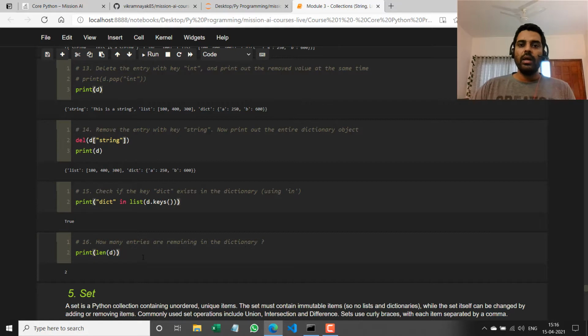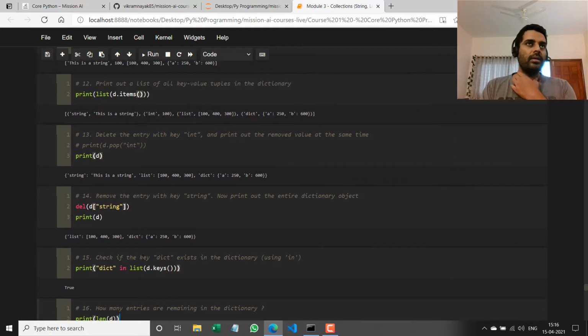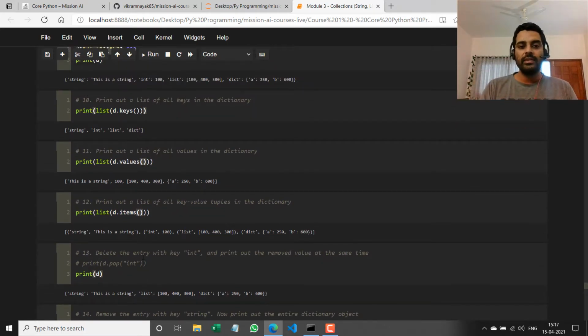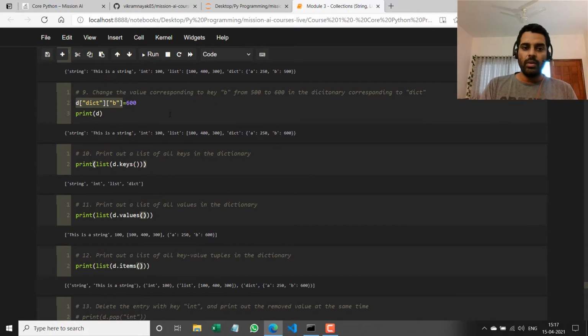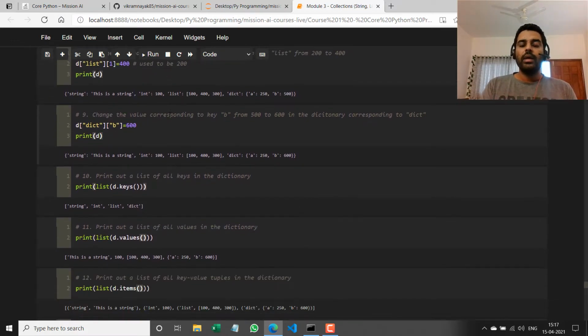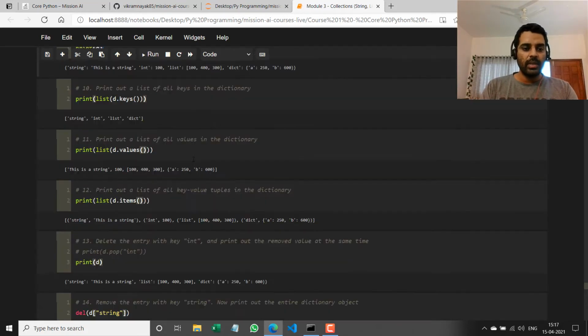We've also seen a whole bunch of methods like pop and del and get and items and values and keys and so on. So my suggestion is just run through these exercises once and it'll give you a much better conceptual understanding. We've seen keys with string values, keys with integer values, and in the values part we've seen list, dictionary, and whatever else you can set your mind to, right?